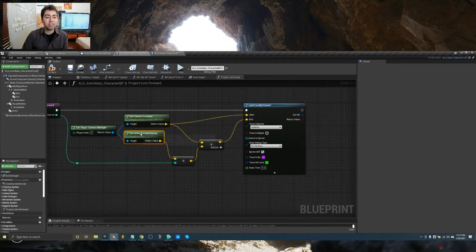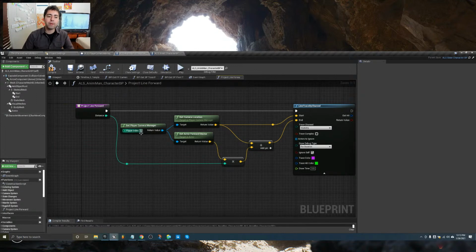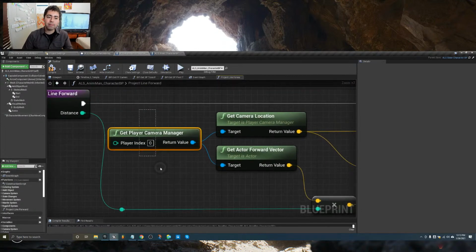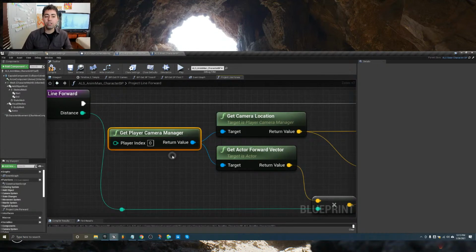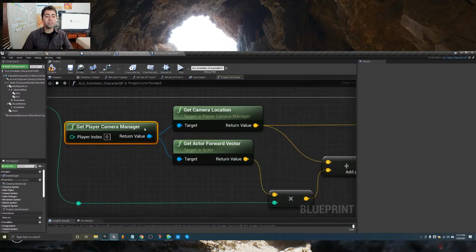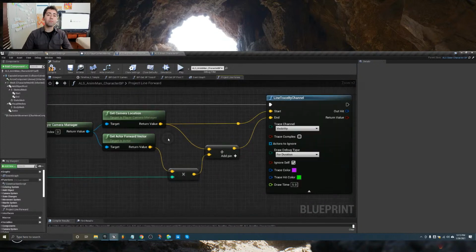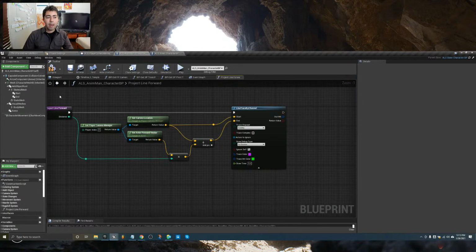That's what I was just explaining. I solved it. So I just solved it, and now I'm cleaning it up. I'm collapsing it. So, I didn't find the camera, but I found that you could do this. Get player camera manager, and then you can do the function get camera location. I didn't know that. So you can just do get player camera manager, which I guess is sort of not the camera, it's a good way of doing it. It's just a really nice, clean way of doing it. And yeah, now we're line tracing straight towards the center, no matter where we're looking, and that's super useful. And so what I'm doing is I'm making a function out of this, its own custom code.